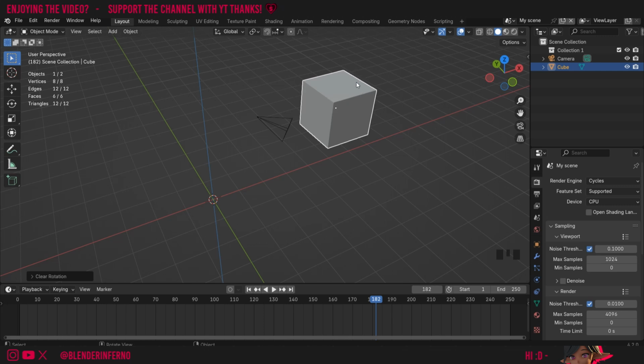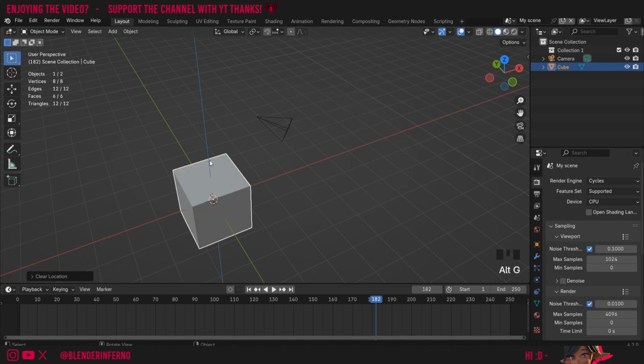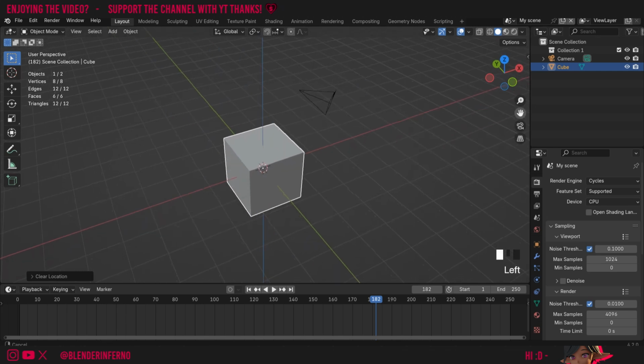I can also do this for my grab as well, so I can press Alt and then G, and you'll notice it's now going to return it to the center where it first originated. If you know what applying the scale, rotation, or location is in Blender, once you do this, that will become the new reset point. If applying transforms is a new concept to you, please ignore that previous statement for now.